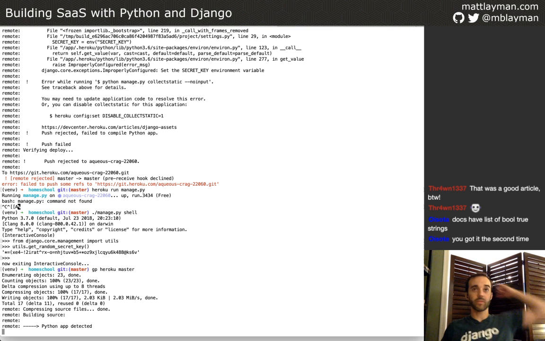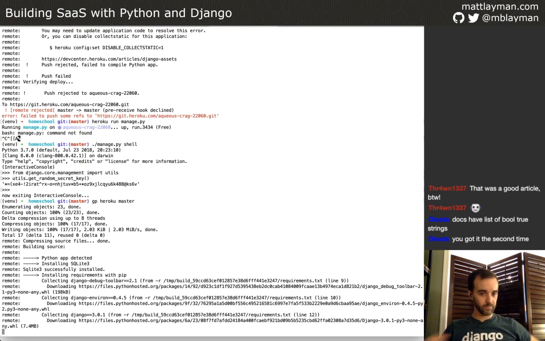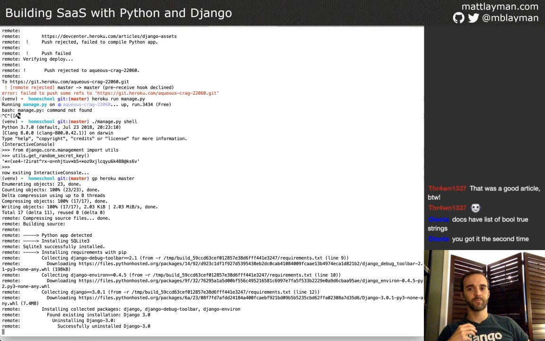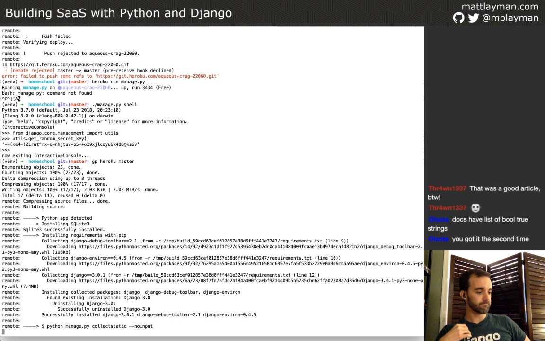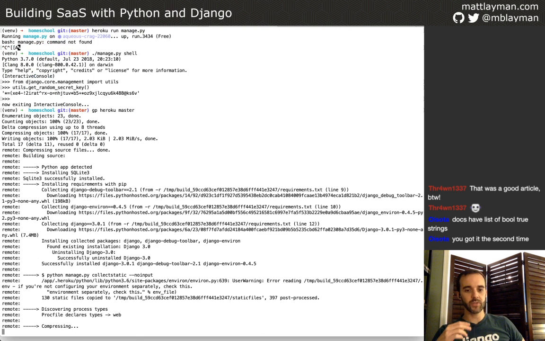When we visit the site, the root URL is going to be a 500 or a 404 because, again, we haven't put anything there. But I think we should be able to get to the admin page, or at least the login page. So that should be a useful ending point for this.